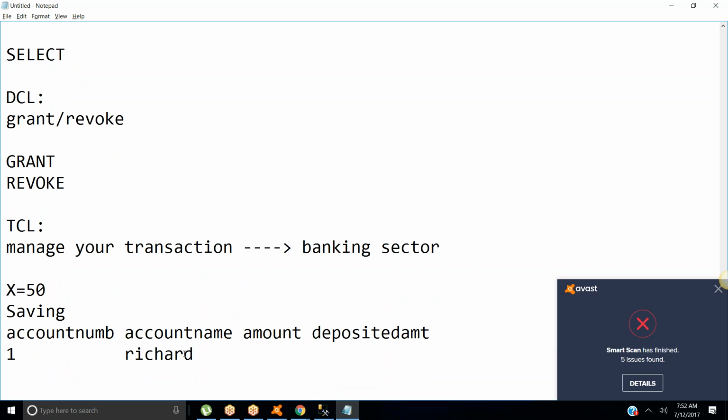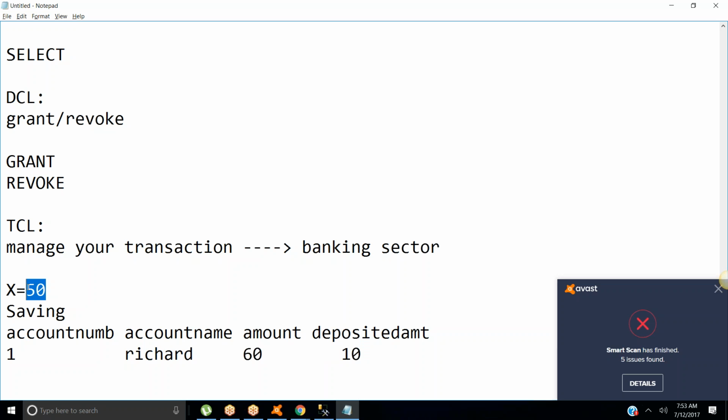When he deposits again, say $10 in his account, it should be updated to 60. Whenever you deposit some amount, it should be accumulated with the existing one.